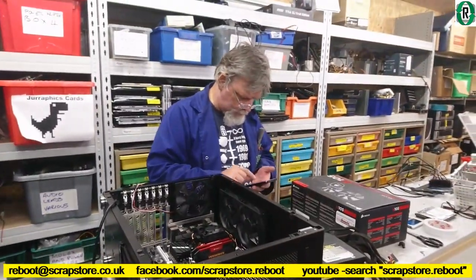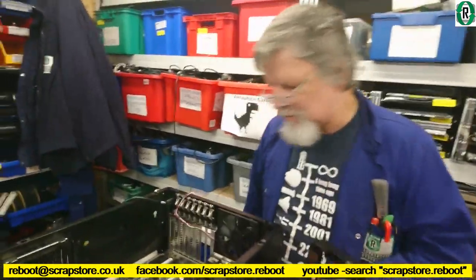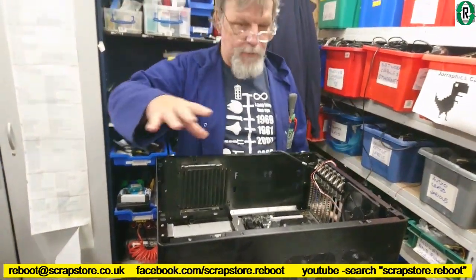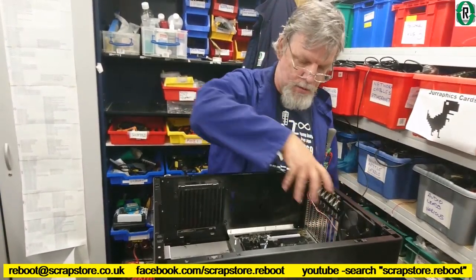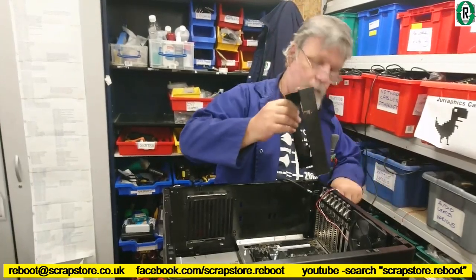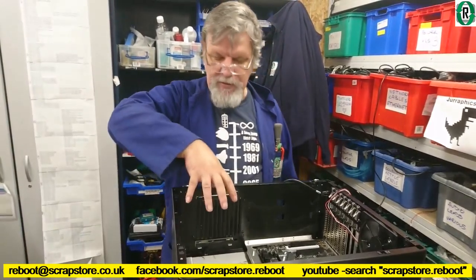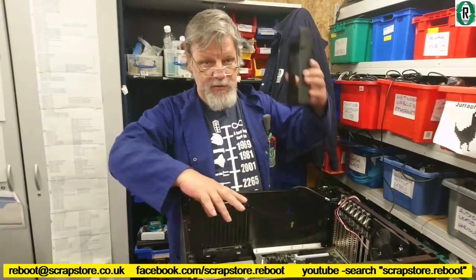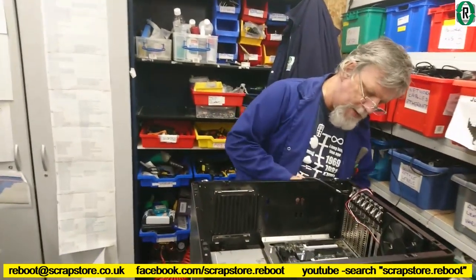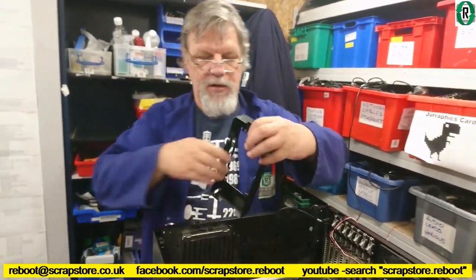So there's a bit of a peculiarity here, Bernie, isn't there, with this case? Yes, it's the way the power supply... Most computers will have the power supply either mounted at the top or at the bottom, at the back, so you can plug the cable in and away you go. This one, however, the power supply is mounted at the bottom but at the front, hence this bracket and this long cable. So you still plug it in the back. This goes through to the power supply, which is mounted to this.